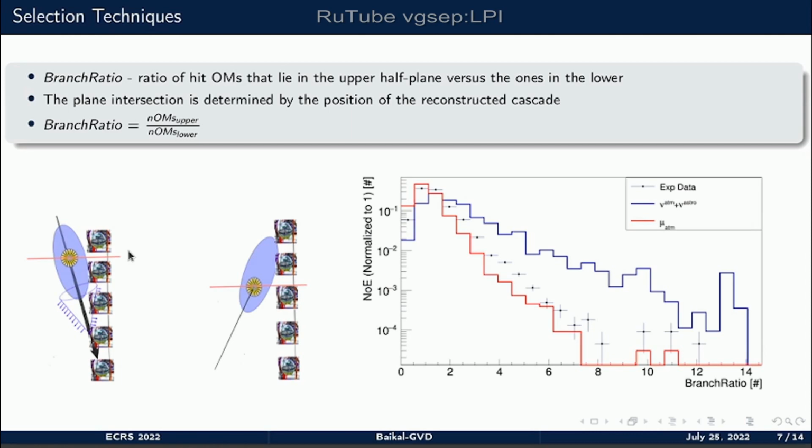And so we suppose that for downgoing background cascades, this branch ratio variable should obtain lower values than for upgoing neutrino cascades, where the number of optical modules which are hit above the cascade is higher than below the cascade. So again, this variable also allows us to separate between signal and background cascades to some extent.